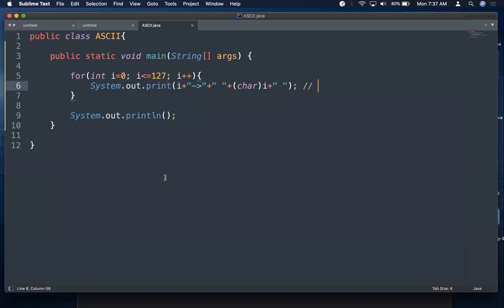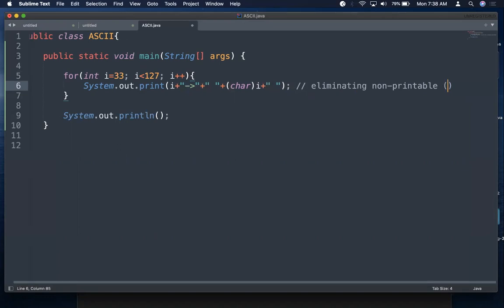Now we understood that till 32 there are non-printable characters. So I will start from 33, because from 33 onward we have printable characters. So 33 to 126, 127 is again a non-printable character. So we are eliminating non-printable characters.